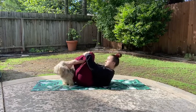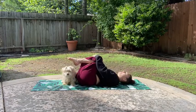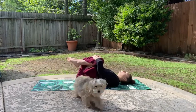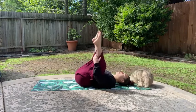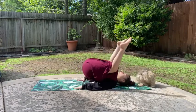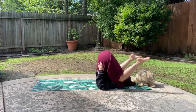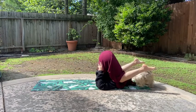And now let's bring our knees to our chest, rock side to side, back and forth a little bit, whatever you feel like is necessary. Now I'm going to want you guys to bring your knees to your ears. Hold the lower part of your back or your sacrum. And just hold it for 1 deep breath.